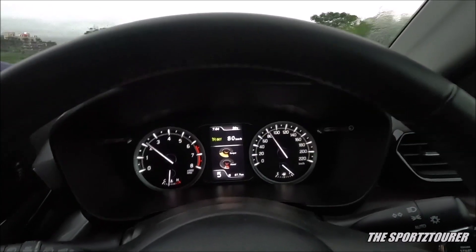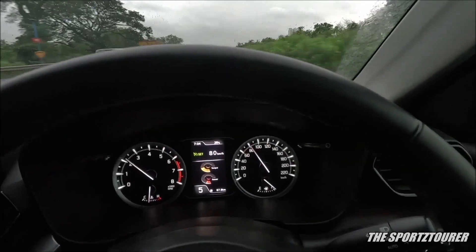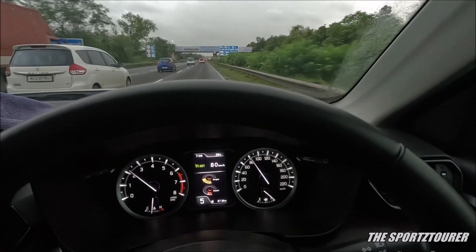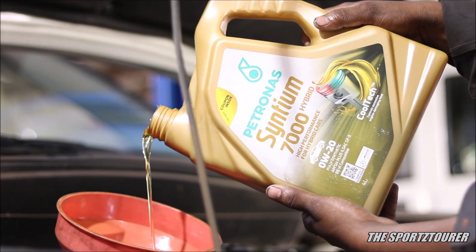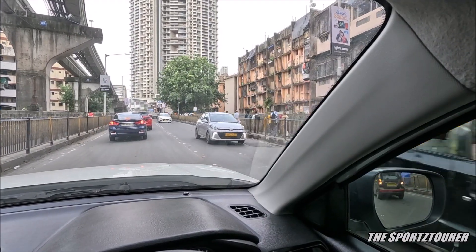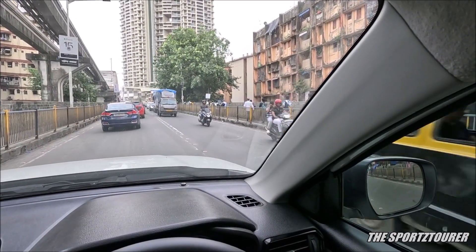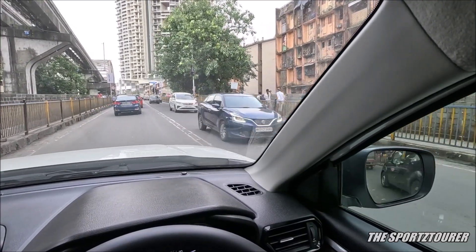Although the K15C engine from Suzuki is a pretty smooth engine, I would like to repeat that 0w20 engine oils actually help in controlling NVH from the engine to a good degree when compared to 0w16 engine oils. This brings me to how well the Synthium 7000 Hybrid performed in stop-and-go traffic and in situations where the car is crawling in traffic for long distances. No rise in the temperature needle towards the hot zone was recorded, neither did I notice any rise in NVH from the engine apart from the radiator fan doing its duty.